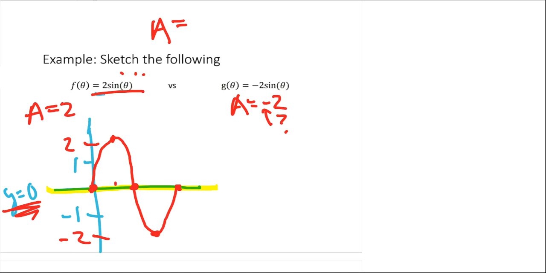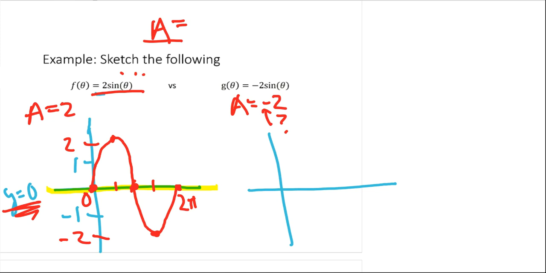For right now, you don't really need to know where this lands, okay? Just think about there's no other numbers, so it's still going to be from 0 to 2 pi. The start and the end. It'll change eventually. It'll get way harder, but for right now, this is what we're doing because we're only focusing on A first. And so now let's go ahead with this -2. What does the -2 tell us?